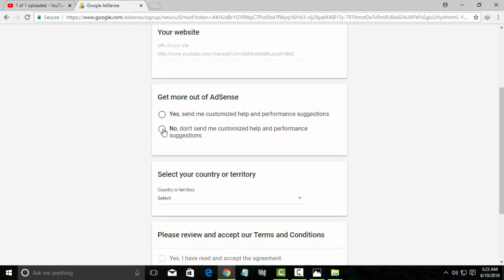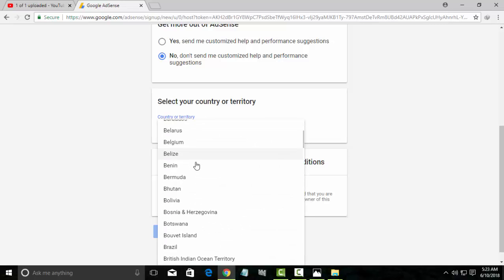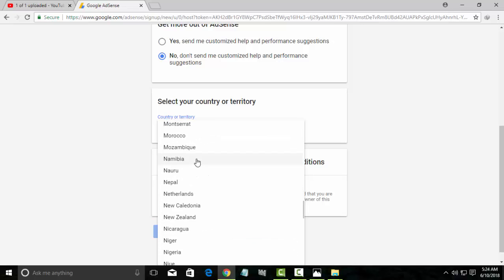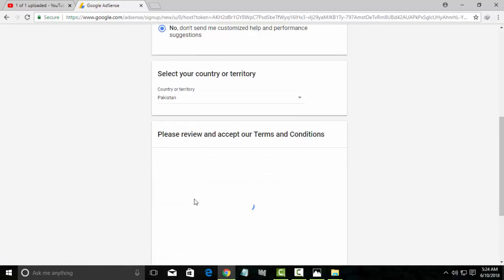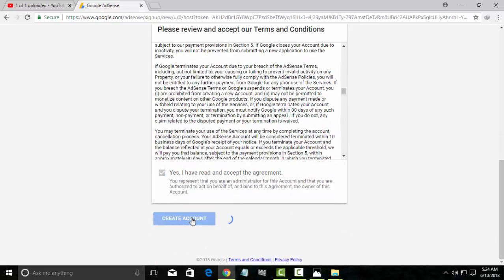Click no, yes, anything you want. Click yes. Select a country or territory. I'm in Pakistan, so I click Pakistan. Accept and create an account.